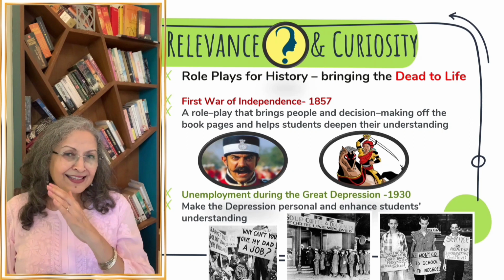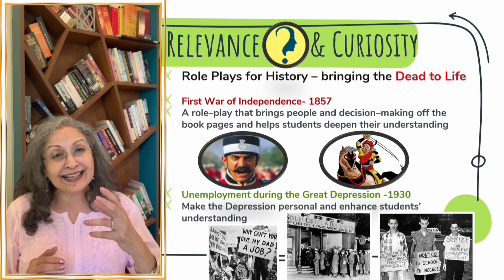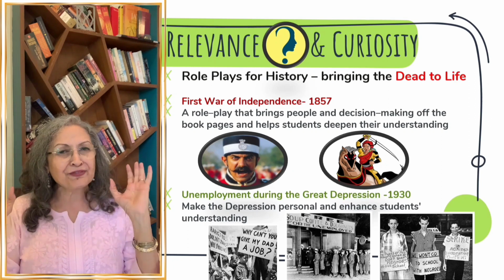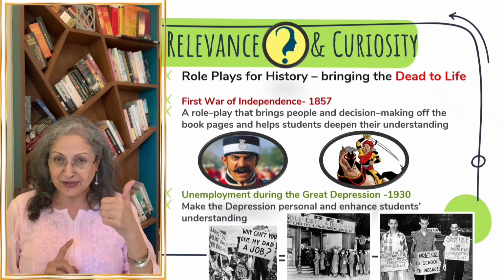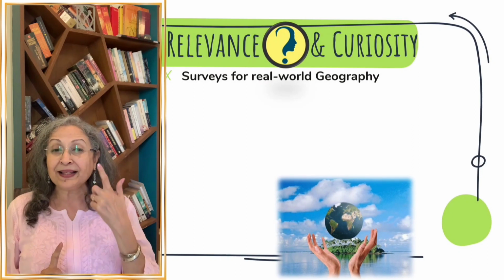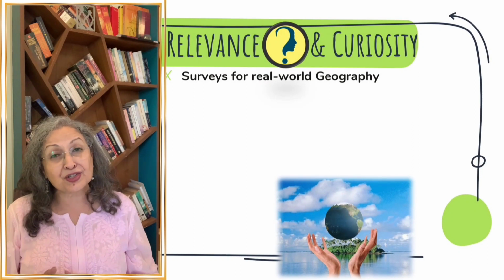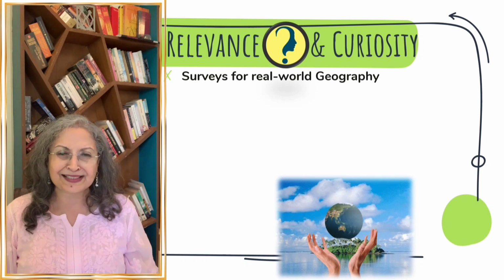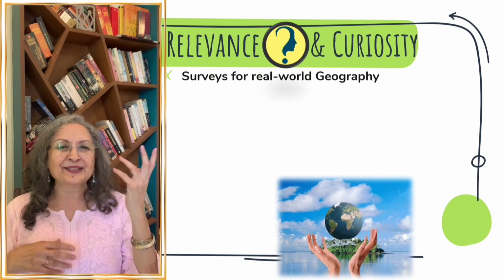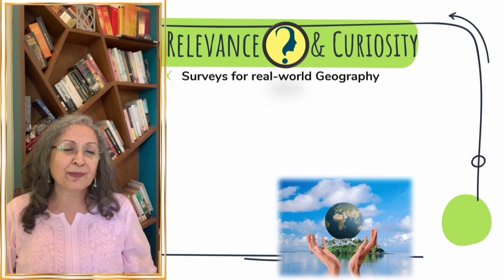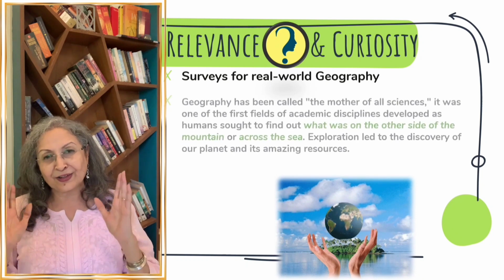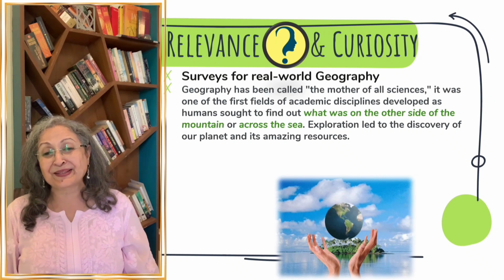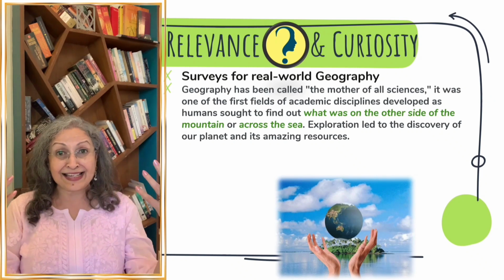Let's move to the second strategy for connecting to the relevance of today and also generating a lot of curiosity in the class. So one was role play, I took history as an example. Second is surveys, and I'm taking geography as the example for conducting surveys. You could do it in any subject. But just for the sake of bringing in the social sciences, I thought, let's talk about history and geography. And I think also geography is the mother of all sciences, as my slide is also saying. It was the first thing to be developed.